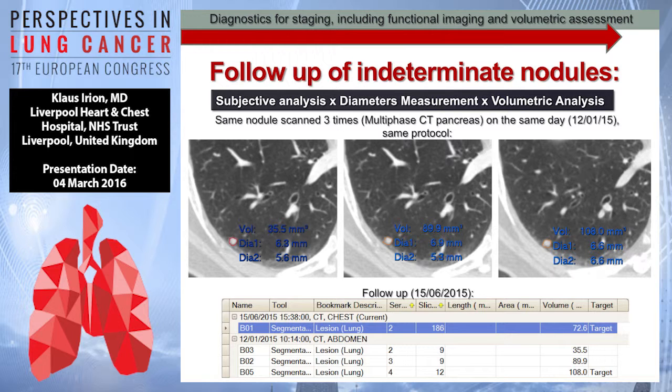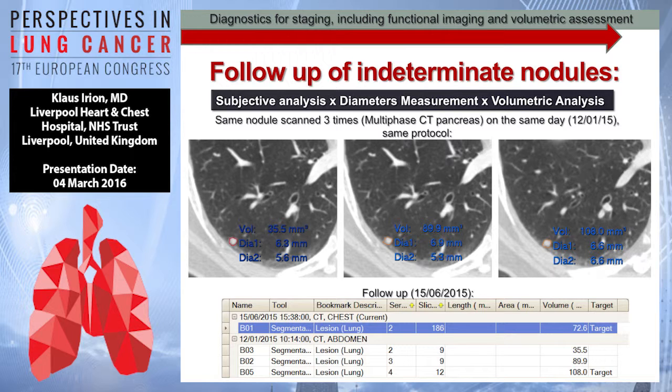And if you look at the segmentation, when we passed through the segmentation, it was a good segmentation. Yeah? Because one of the problems with segmentation is that many times it fails to really circumscribe the nodule, and you have extension to the chest wall, extension to vessels. But in this case, it was absolutely pristine. If you carefully look at these images, you're going to see that the degree of inspiration that this patient took was slightly changed. Yeah? Slightly less inspiration in the one that has the largest volume.